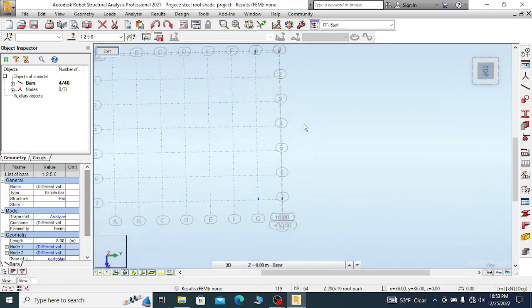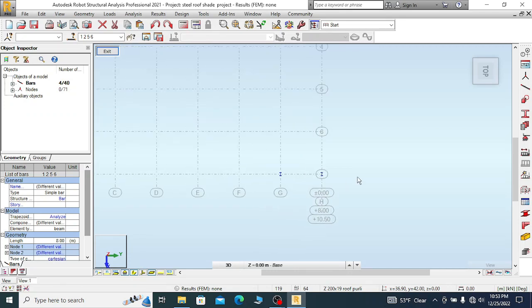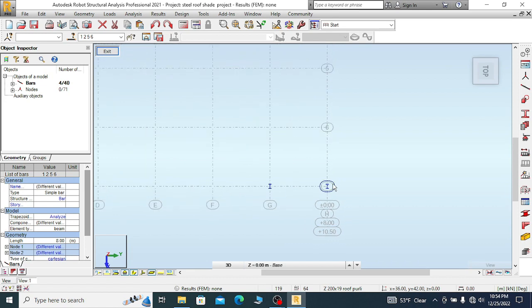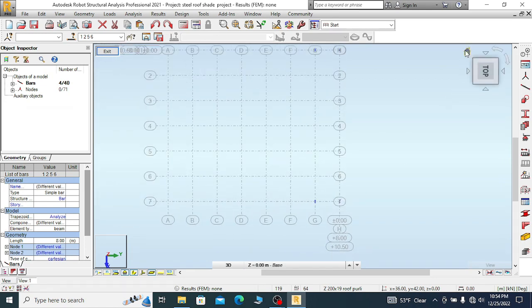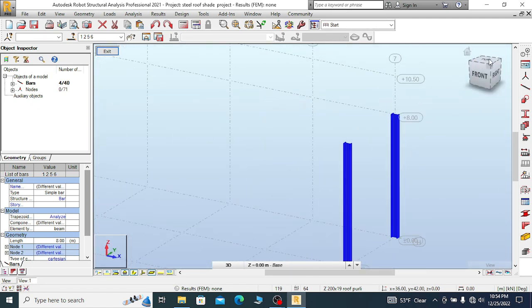Now let me observe the top view of the section. Here now this is the plan of. Okay, now located, perfect.